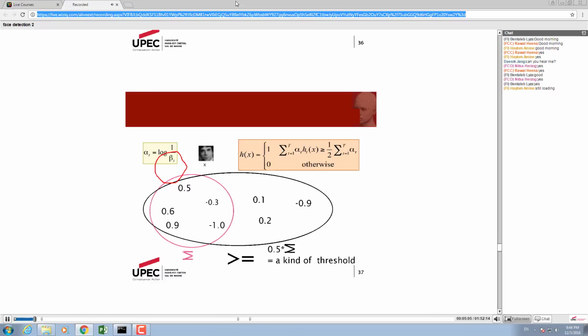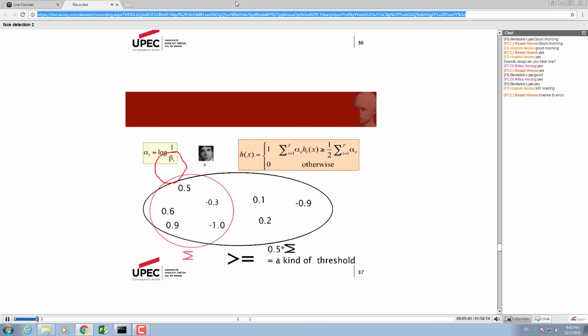So it is actually inversely proportional to error. So a good weak classifier can have a very high value, and a bad weak classifier can have a very low value. So it is playing the role of a kind of confidence or belief value for every weak classifier. In this way, we can combine all the weak classifiers. That becomes the final strong classifier from the AdaBoost algorithm. Okay, so that is a very brief summary of the AdaBoost algorithm.